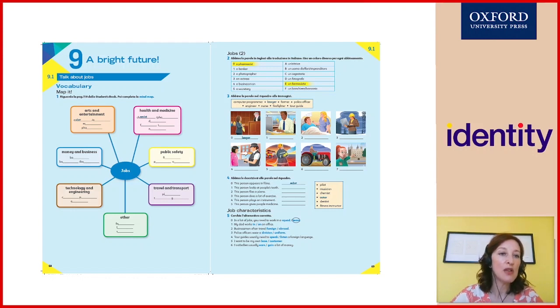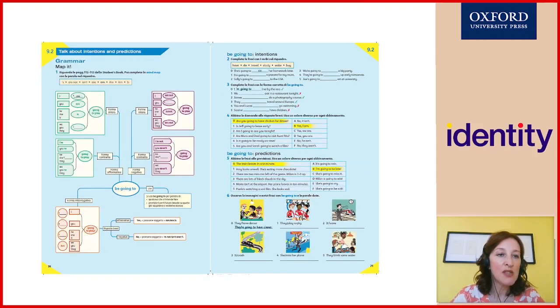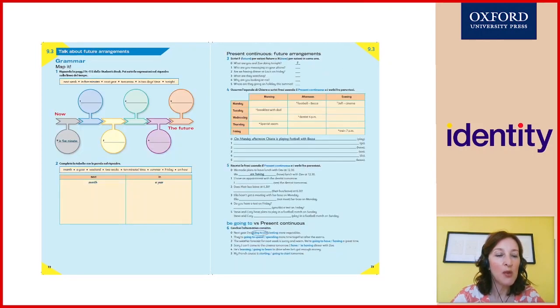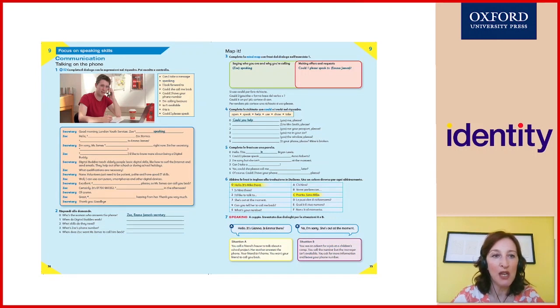We can look at a typical unit. So a unit starts with a double page on vocabulary, and as you can see, it uses visual organizers, color coding, different diagrams to help the students who may need a little bit more help with these different areas. Then you have a second double page on grammar, and as you can see, there's some really nice color-coded mind maps there. Moving on, we have a second grammar double page, and finally a double page on communication, so practicing all the communicative phrases that you also find in the student's book.